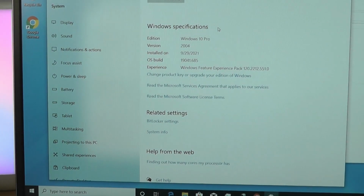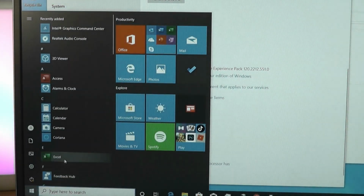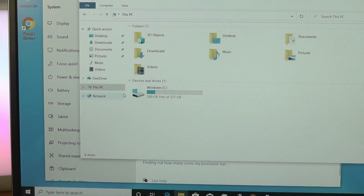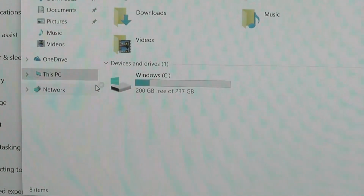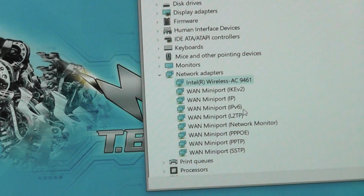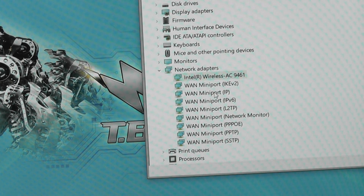Windows 10 Pro Edition comes pre-installed, and you won't really find any extras or any bloatware aside from just the standards that come with Windows. And in terms of the system specifications, again, if we just quickly look at this, out of the 256 gigs of built-in SSD, you have roughly 200 gigs free. Wireless AC card here is from Intel, the AC9461, although again, doesn't support Wi-Fi 6 protocols at the moment.